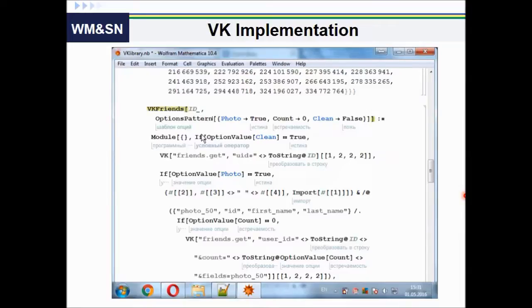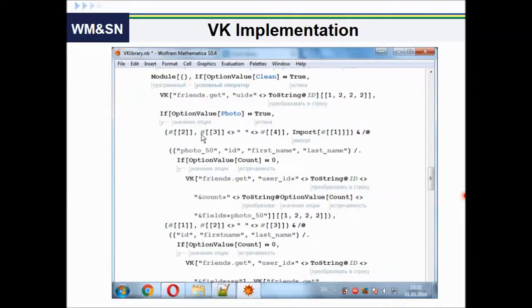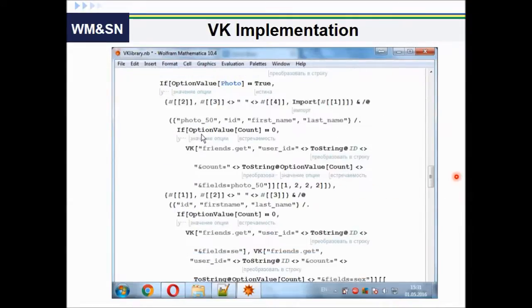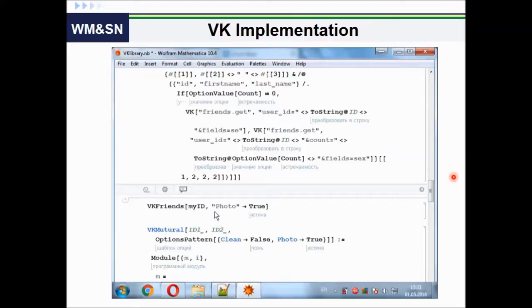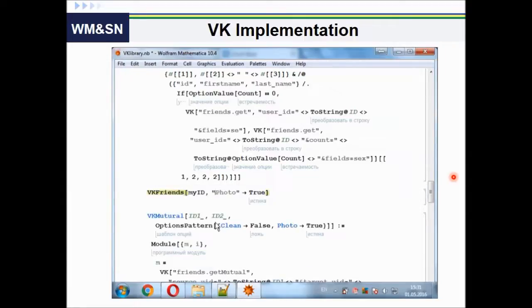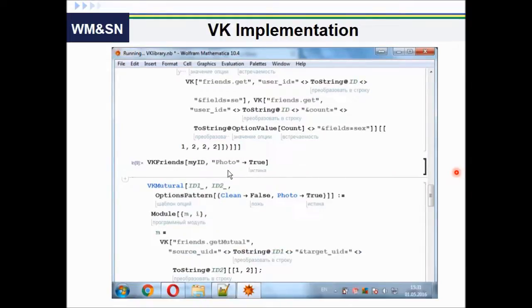That's my friends list from before, in particular the list of their IDs. And here it's more complicated than all those procedures, which let us choose what exactly to return. Okay, now let us return a list of my friends with photos, names, and so on. But it will take some time because a large amount of information is needed.